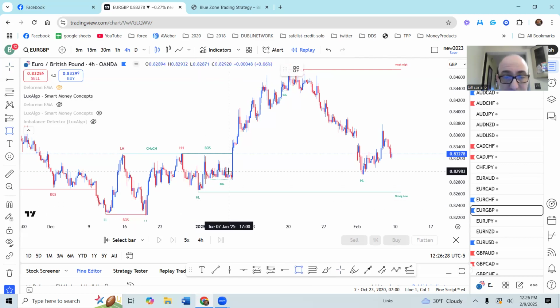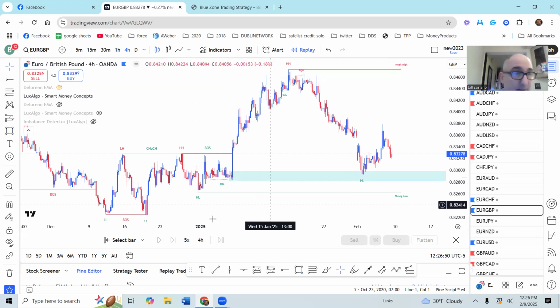Now, the thing is, you have this liquidity grab here, right? And this breakup structure. So everything's there you need to have a valid demand zone, right? And again, it's a demand zone because it's an order block that we're buying from. It's at the bottom of the charts, right? It's at the bottom, not at the top of the move. So let's say you identified that candle there as your area, right?